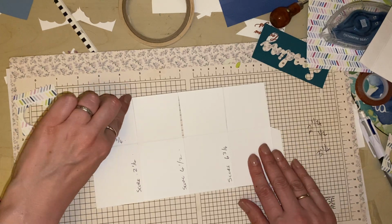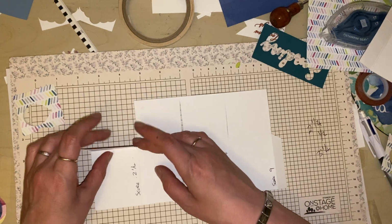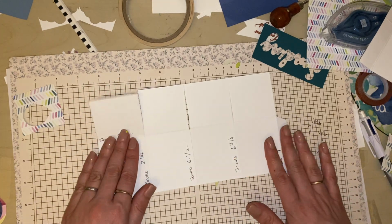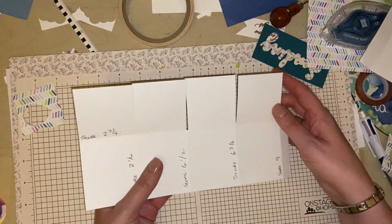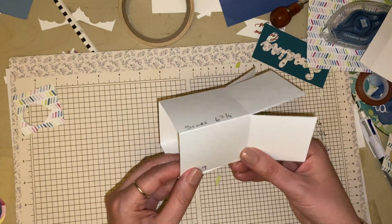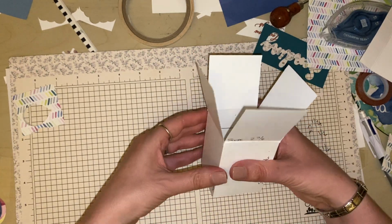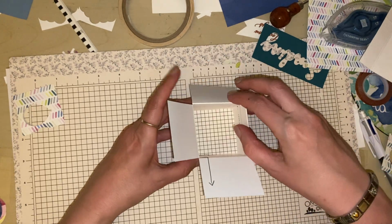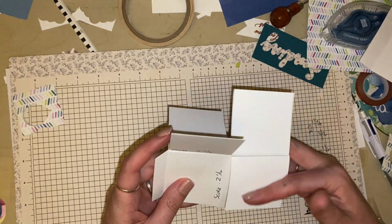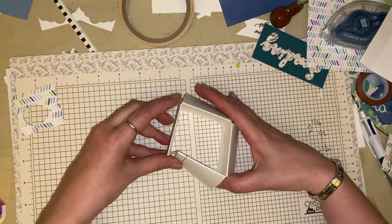Once you've done that, then you cut down these here. These will be slightly smaller than the bottom part. Now there's possibly one that you don't bend, but I'll fix that later. So the idea is that you've got this box and you can lay it flat. Oops. You can lay it flat and it's a pop-up box like so.